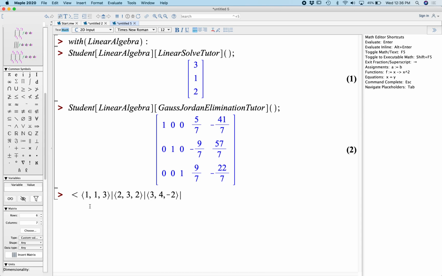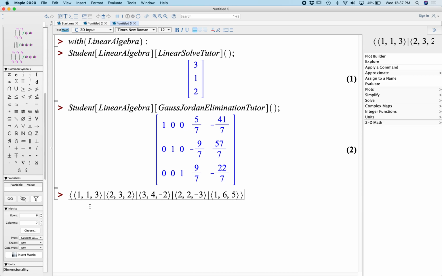Then you have the vertical slash that separates by column, and for the fourth column we have 2, 2, -3, then a vertical slash, and with the fifth and last column we have 1, 6, and 5. Then you have closing out for what we have in this particular matrix.